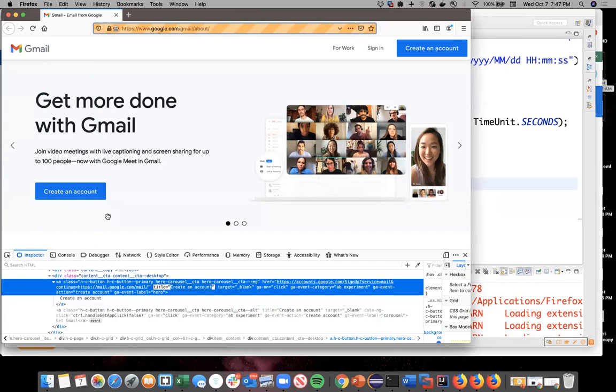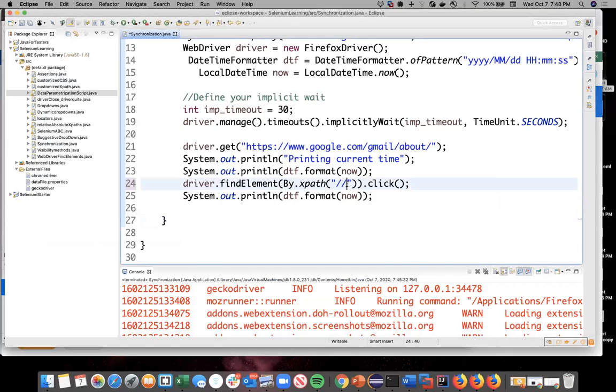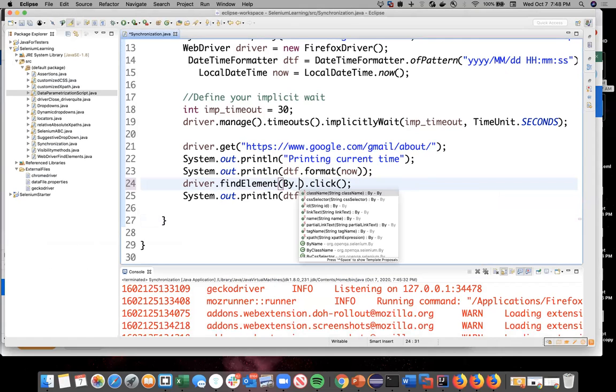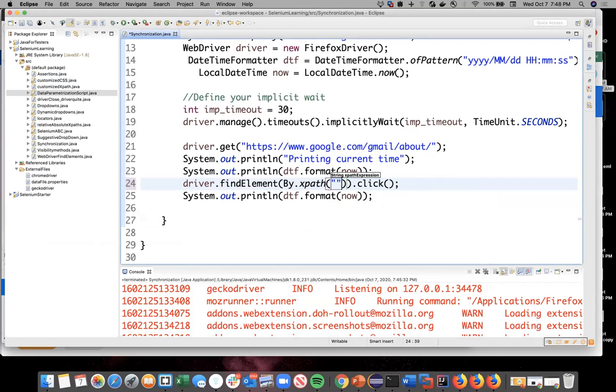So we just want to click on this button. We are trying to identify using title, right? Can you suggest what I should do? By dot... you want to use type? No, we can use XPath, right? You can say XPath, and then what is the tag name? A tag. Then in brackets, at the rate, title attribute equal to, in single quotes, the value. Yep. Okay, so this is what we are trying to do.